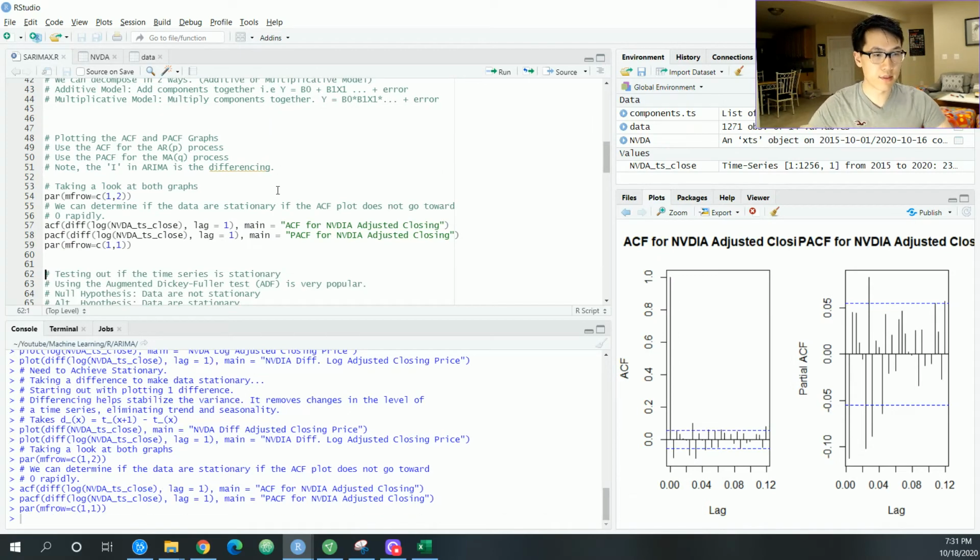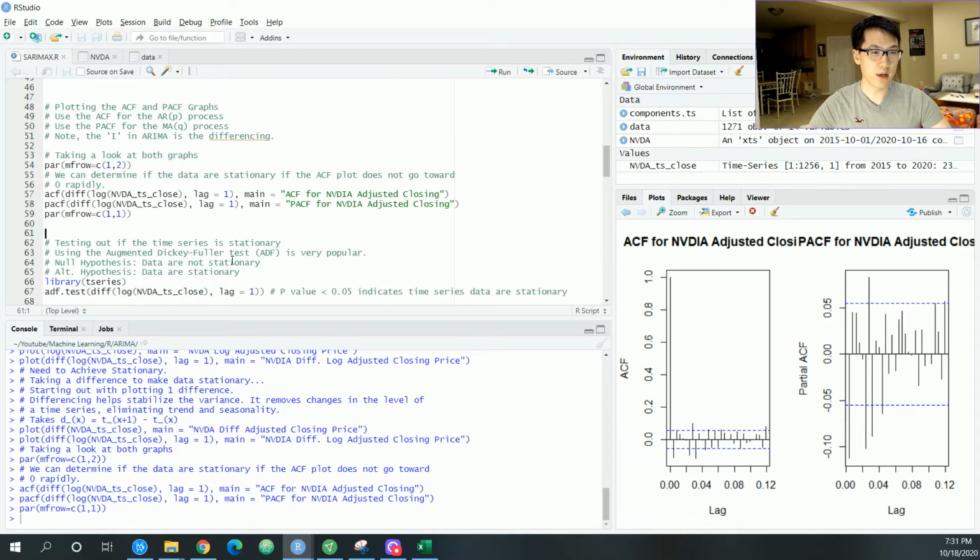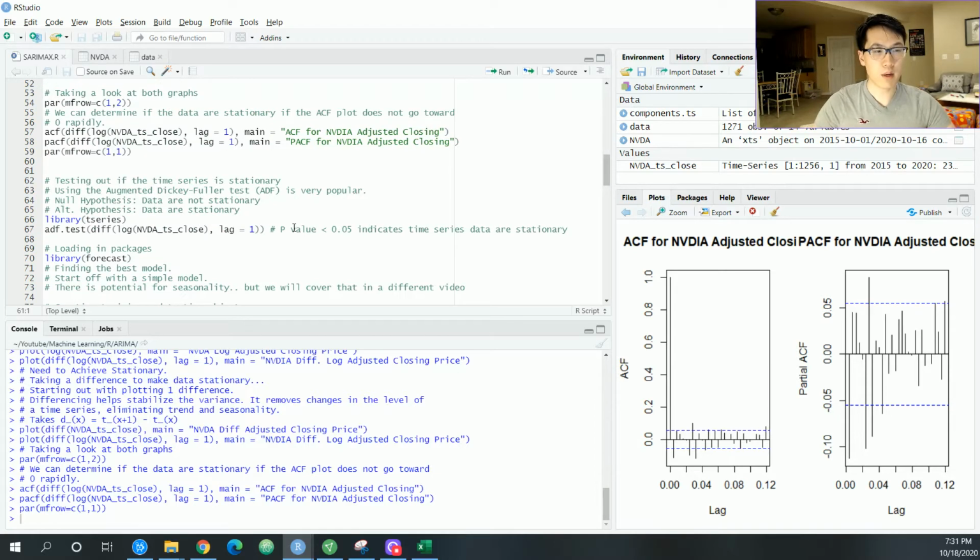Cool, so let's convert that back, standardizing the weights. And then when all is done, we have our ACF and PACF graphs, and we determined a good number of parameters to use.